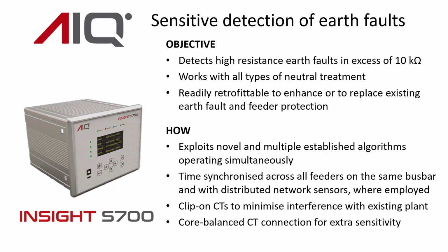In the event that the device is not just standalone, but is also synchronized with other S700s on the same bus bar, or indeed with sensors out along the network as part of an L700 fault location system, we can achieve even greater sensitivity due to the time synchronization across all those devices.